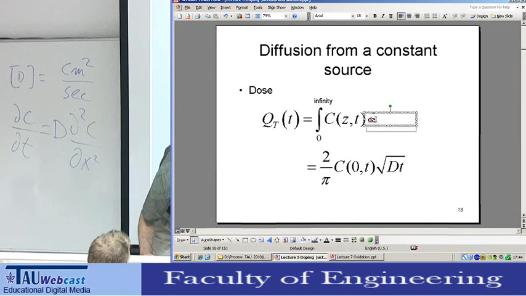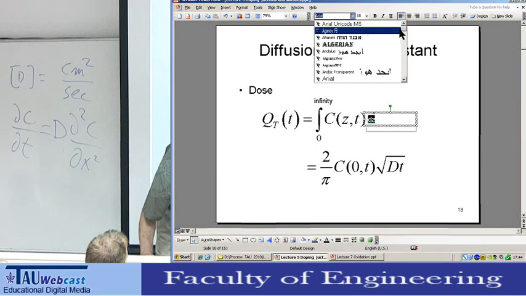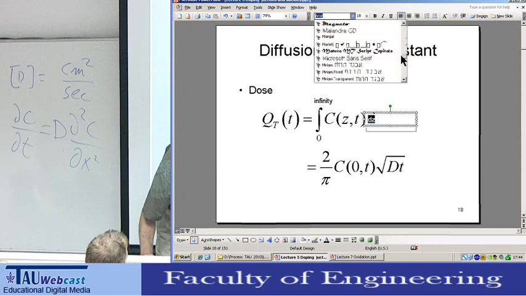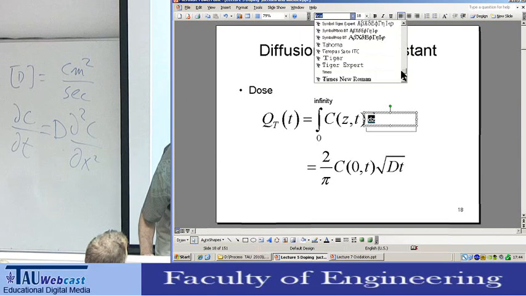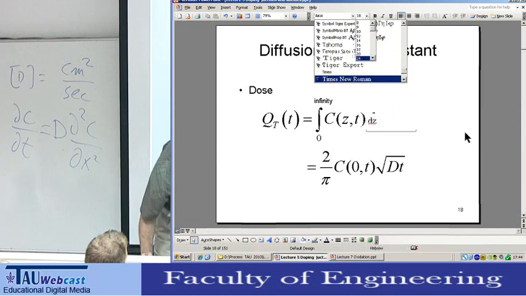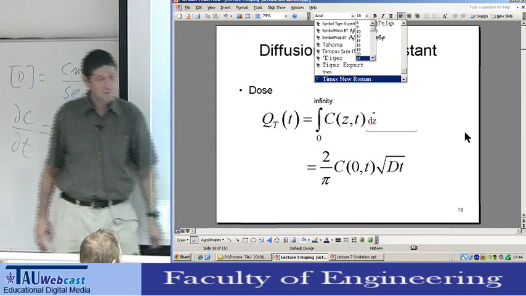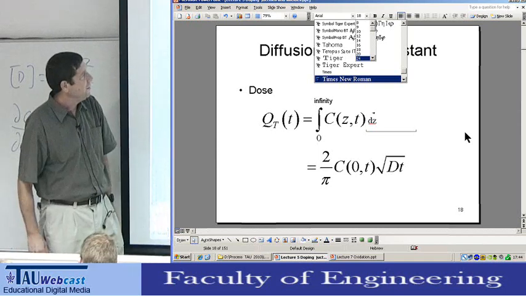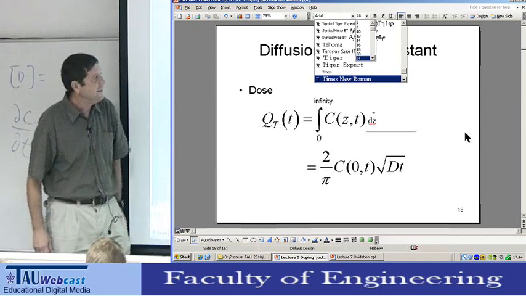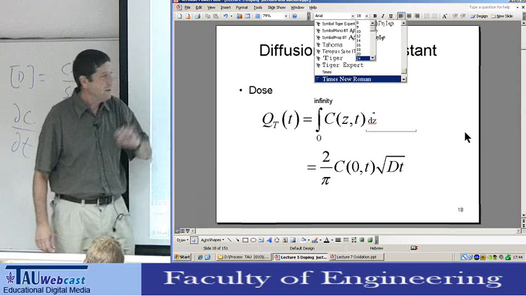Excuse me that I'm not using the same fonts, but you can appreciate this is even, let's do the same font, Times New Roman, and even give the right size. Almost. So this is the integral between 0 and infinity, C(z,t) dz, and then it's a function of time.